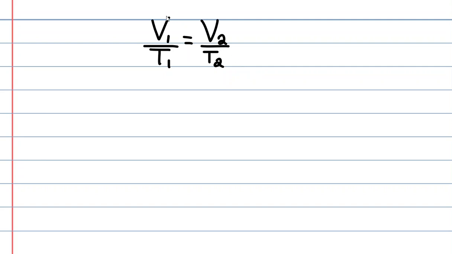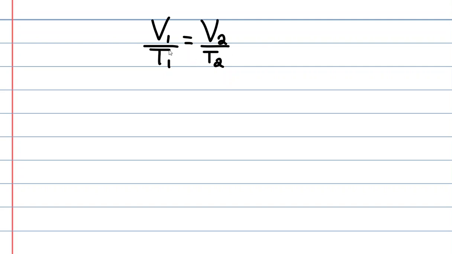So what we want is an equation where two things are being multiplied by each other on the left-hand side and two things are multiplying each other on the right-hand side. We want to get rid of these denominators, because denominators are hard to solve for. If you're trying to rearrange this equation for T1 or for T2, then it can be difficult. For some people, that's a little bit tricky. So what I would like us to do is get rid of the denominators. I'll show you how that's done, and then I'll show you the shortcut.